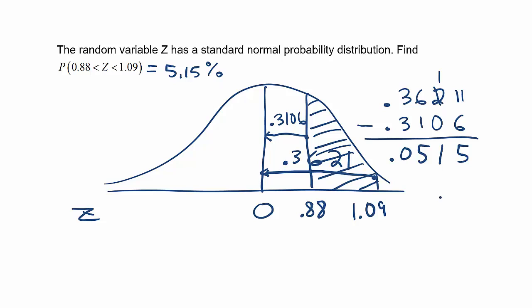So try to remember this little idea. If you can't see what we did from the drawing, if you don't know why we had to subtract here, try to remember that if you're trying to find an area between 2 points on the same side of the curve, you can remember same side subtract, right? So in other words, because you're looking for an area between 2 points on the same side of the curve, whenever they're both on the same side, you must subtract the two table values. So same side subtract, triple S's. All right.